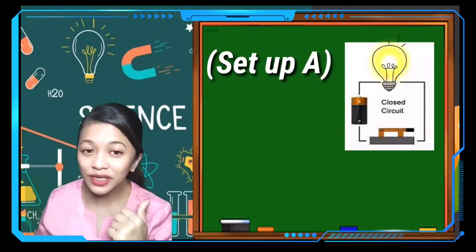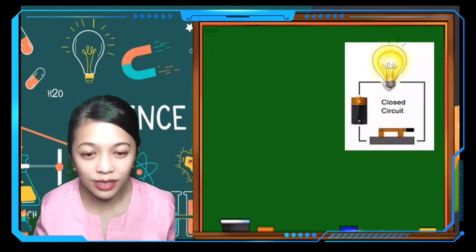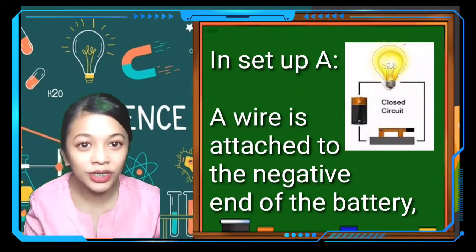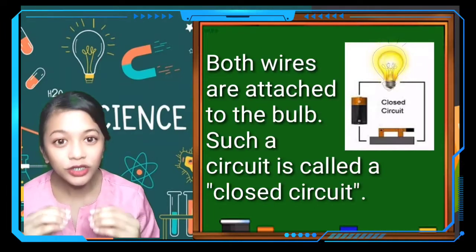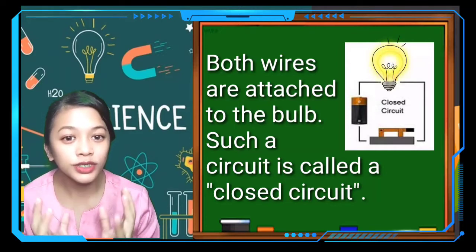Now let's take a look at the picture of setup A. Look closely at setup A. A wire is attached to the negative end of the battery, while the other wire is attached to the positive end. Both wires are attached to the bulb. Such a circuit is called a closed circuit.